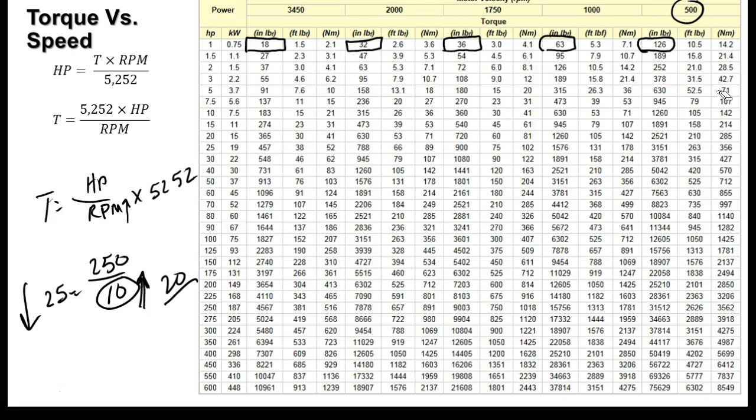So I can take a 1 horsepower motor and I can get 126 inch-pounds of torque out of that, but I've got to run it at a real slow speed. So our gears, if it steps up torque, it's going to decrease speed, right? You understand? If it steps down torque, it's going to increase speed. So we use gears as either a torque multiplier or a speed multiplier, depending on what you need.